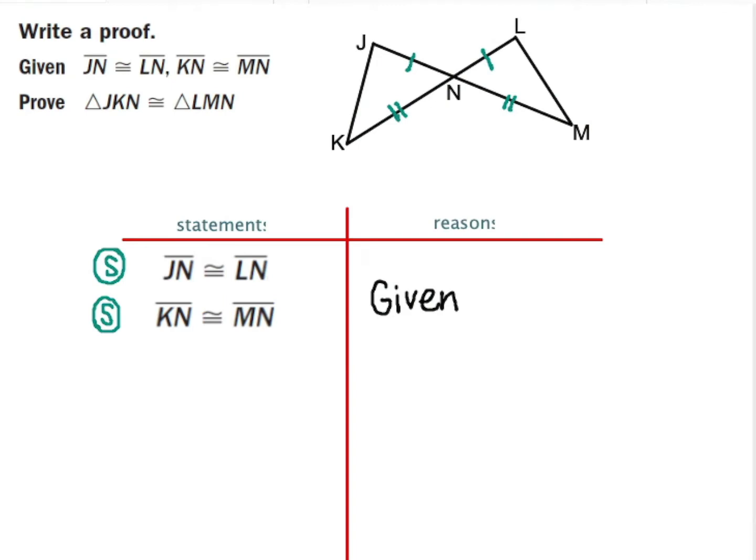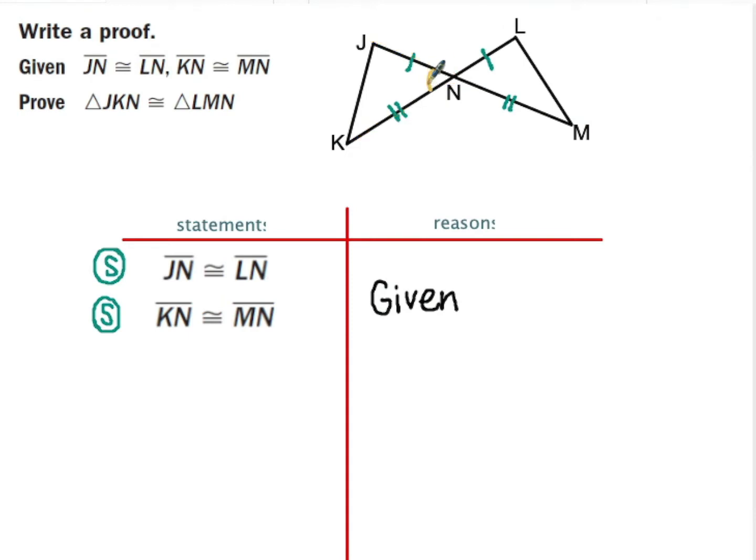Now there's not really a good reason that I could mark that JK is congruent to LM. They totally look congruent, but I don't have a good reason to back it up, so I'm not going to be able to say that. But how about our new theorem, our new postulate that says the whole thing about the included angle? Can you see where the included angle would be for our two sides? See how they join up at point N? Is there any way that we could talk about that included angle?